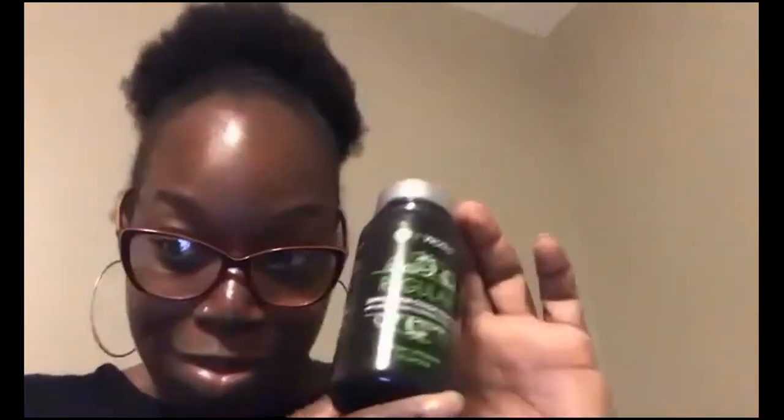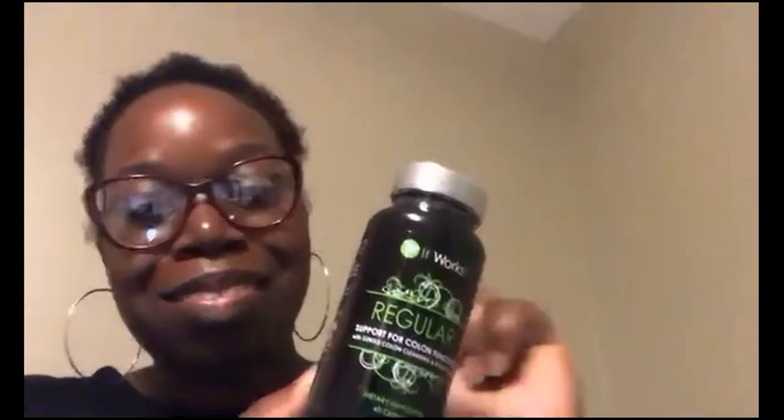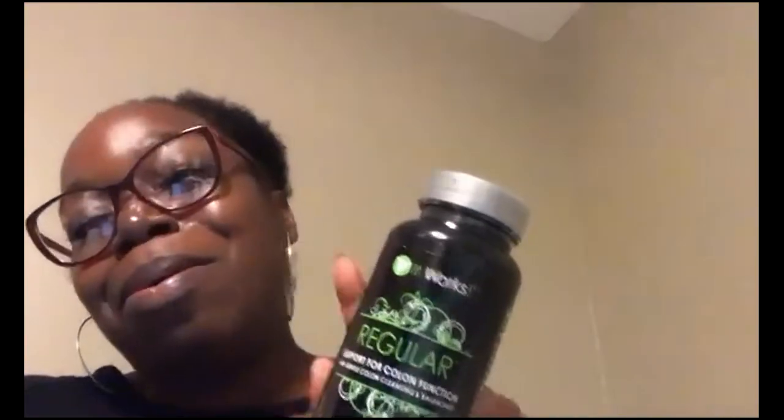Regular. Just what it says. Regular. Not no whole Metamucil. Oh, wrong timing. No, regular. Always on time and when you need it. So definitely regular is one of my favorites. I love, love, love regular. Because I am like DeNisha, I love the greens as well. And sometimes with the greens, those 8 servings of fruits and vegetables, they be trying to get you, girl. But regular be like, not today. Not right now. We have a schedule. So yeah, they my friend. You laugh, but they my friend.